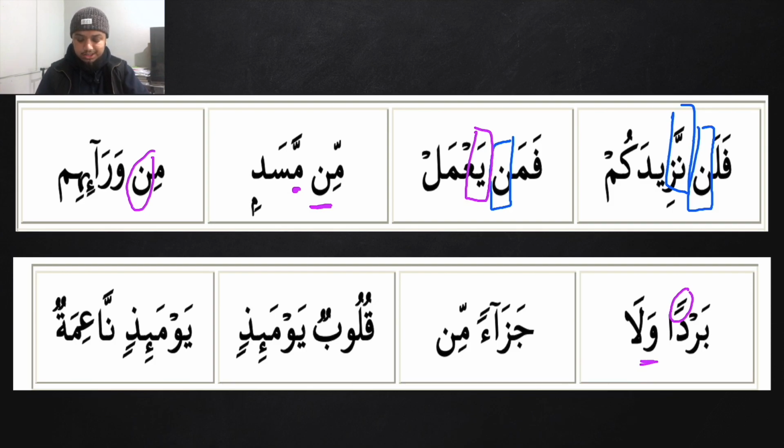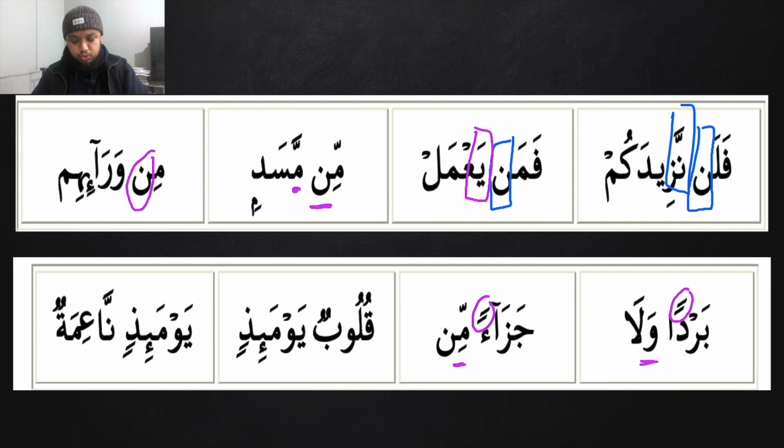Next we have jaza'an min. So we have the an here, jaza'an min. So jaza'an an, we have tanween, and it is followed by a mim, which is one of the 4 yanmu letters, right? So that means we must do idgham with ghunna for 2 harakat. The noon sound of the tanween, the an, will be merged into that mim, and it will be read as one letter with ghunna for 2 harakat. So it will be jaza'an min.